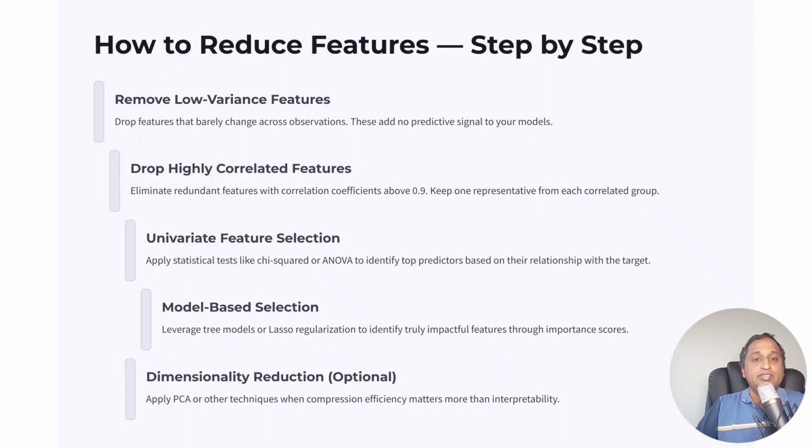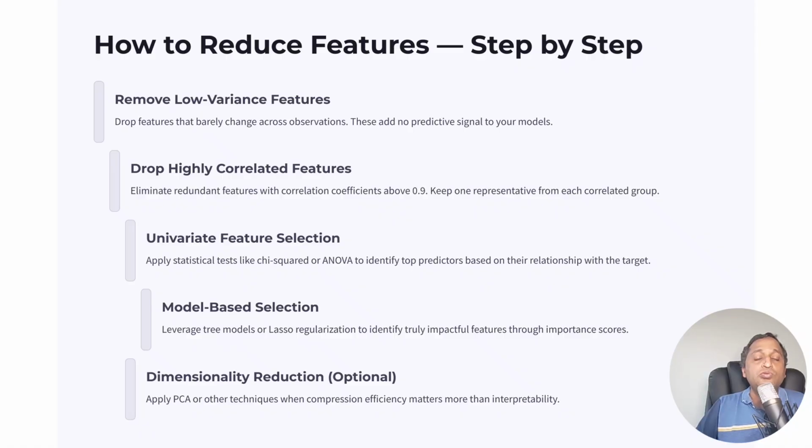So now that we have established why feature reduction is valuable and when to use it, let's walk through the step-by-step process. In step 1, we remove the low variance features. So we start by eliminating features that barely change across samples. They don't offer any useful signals. They are just taking up space and slowing the model down. In step 2, we drop highly correlated features. Many features in finance or ratio-based data are mathematically or logically correlated. So we drop one feature from each pair with a correlation above 0.9 to prevent multicollinearity.